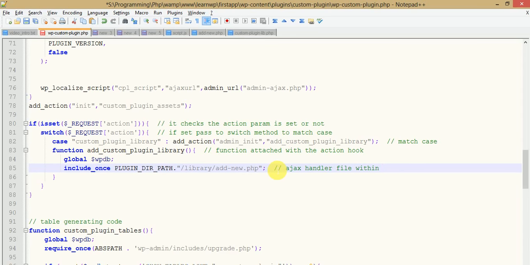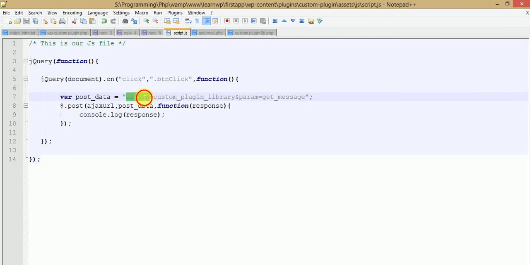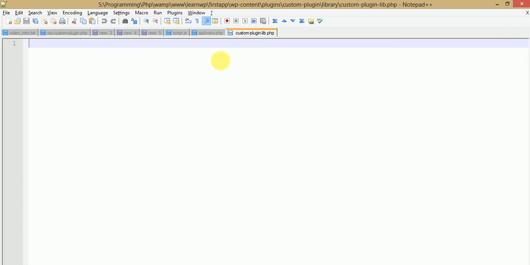within the library folder. By getting the value custom plugin library, and the custom plugin library value comes from action, it also sends a parameter like param. So this is the file which handles the Ajax request.